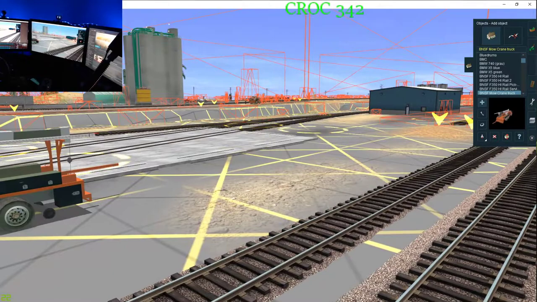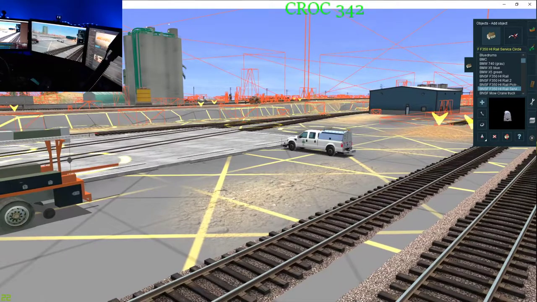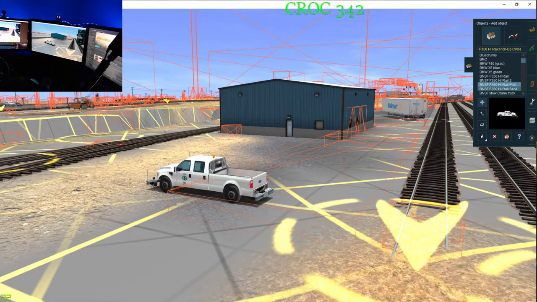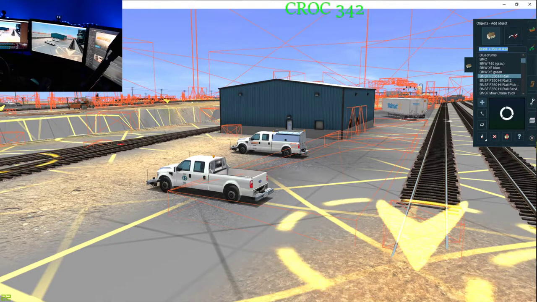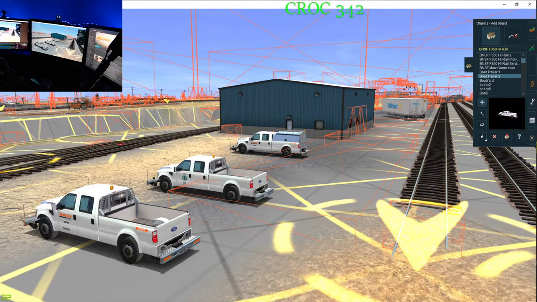So for instance, here's the high rail trucks. So you can put them in here. And I used to add them in here. You can add them right here. I used to add these on the route. So you got all kinds of high rail trucks. You can't drive them, unfortunately, but they're always nice to have. So I knew I had them somewhere. I just couldn't figure out where they were.